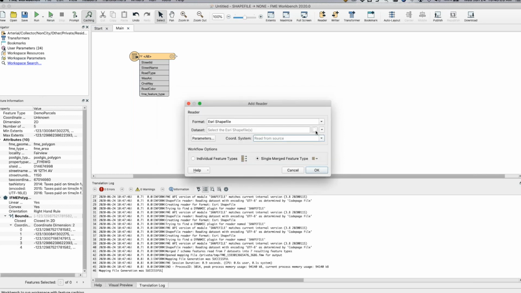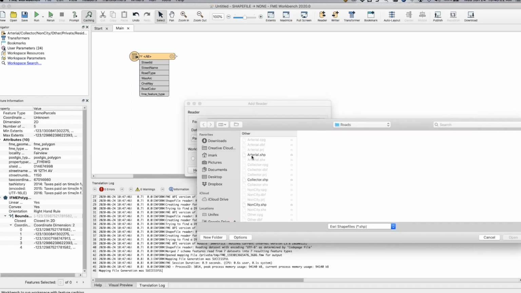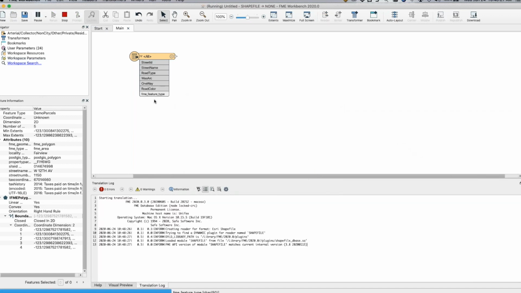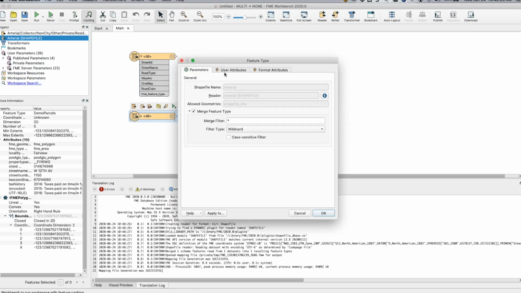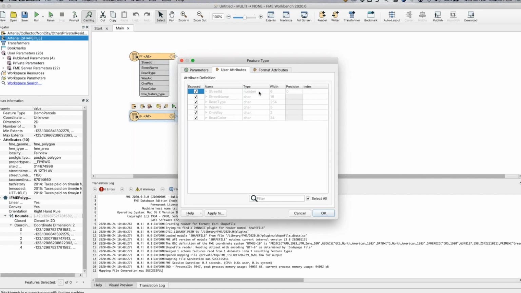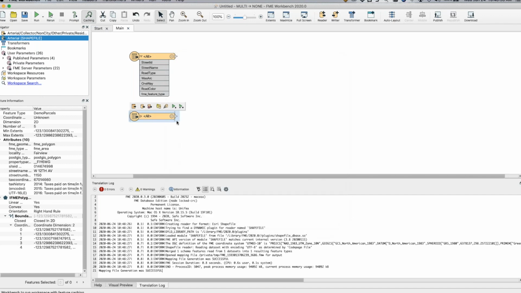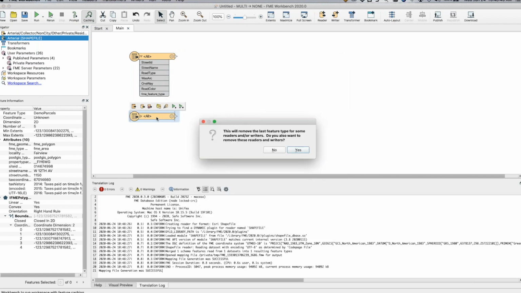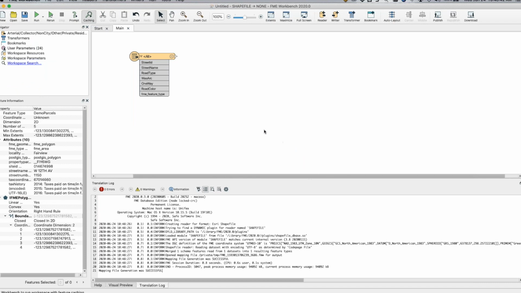If I say I want to be a bit more explicit, we'll just open one file here. What we would see is that FME is using number 60 instead as the schema. So it's a bit more schema aware if you change that setting. And I think that would be helpful, especially when you're writing to a different format. Anyway, so we're reading some data there.